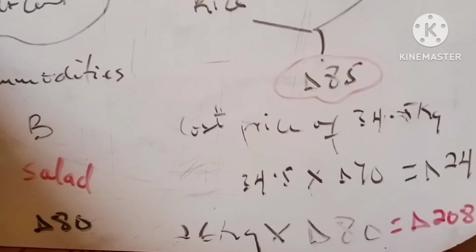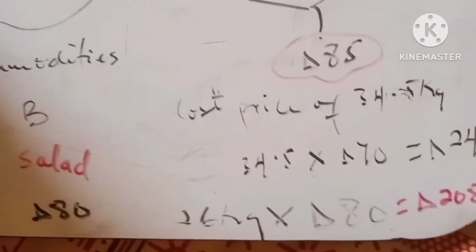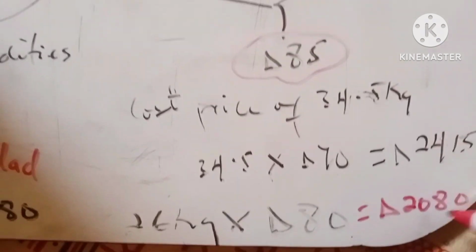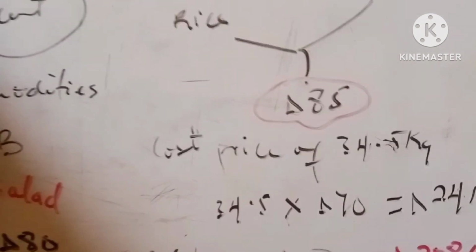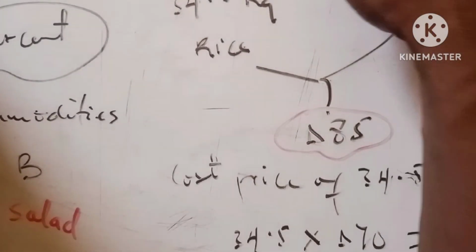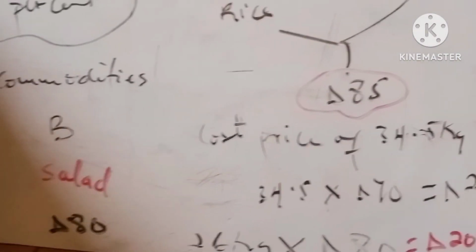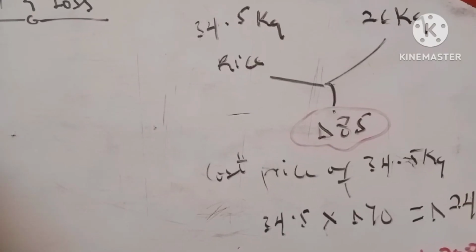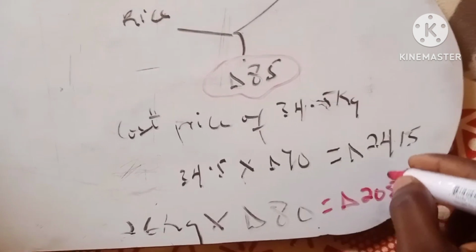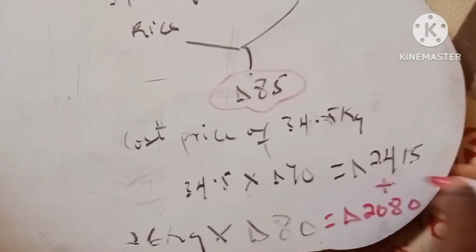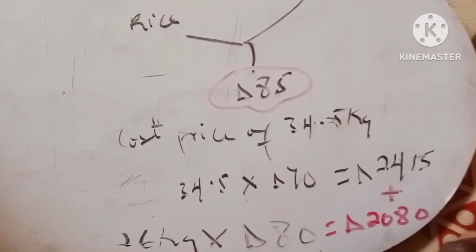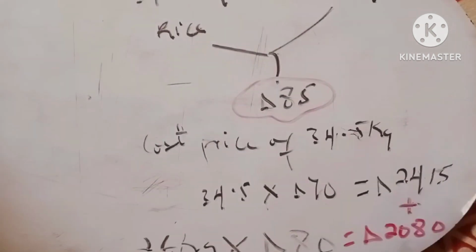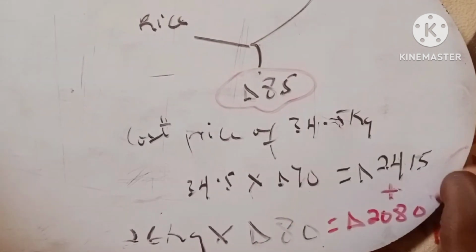That's 85, right? So the mixture of the two, so you have to mix these two here. Is that okay? This is just going to be the cost of the individual commodity, right? So let's determine the cost of the mixture. To determine the cost of the mixture, you have to add these two, because that's what the question says, the mixture of the two, but here they are just individual, right?